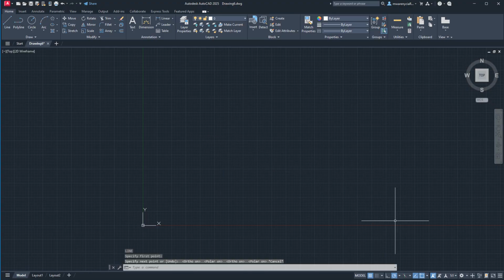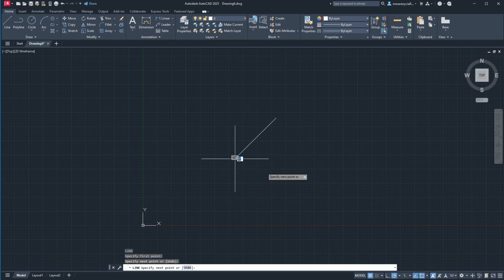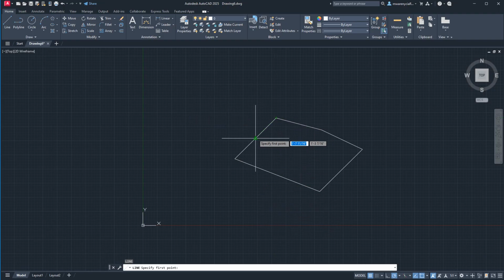Okay, so the next thing is going to be object snap tracking, which is this one right here, and then there's object snap. These two buttons, again, work in conjunction. So if I draw some lines right here, what this first one is going to do is give me little highlights about things. If I hover here, you can see I get that green box, but then if I move away from it, I get that green dashed line.